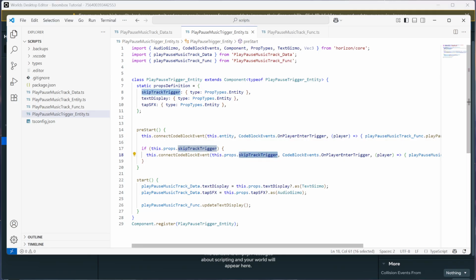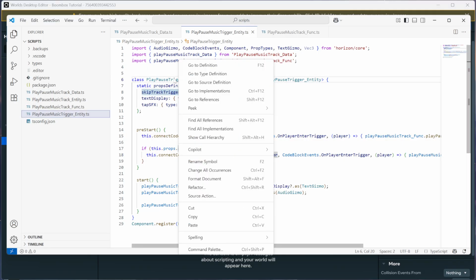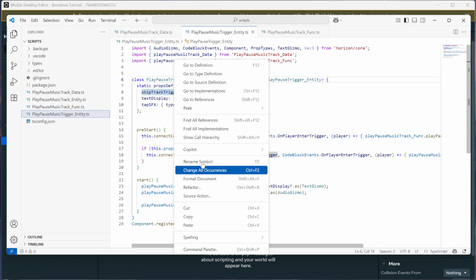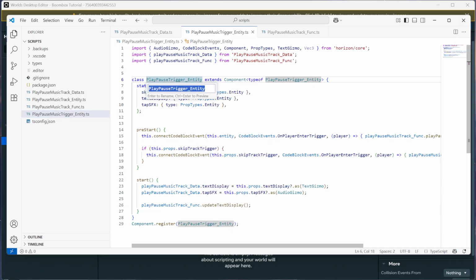So back here, we're going to right-click, rename symbol to, for whatever reason, I do like to go CUI underscore, then we call it play pause. You know, I think I am, man, CUI drives me nuts. Let's remove CUI for this one. It's a play pause music track custom UI.